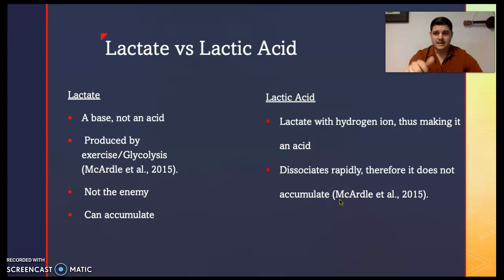But lactate does accumulate in the bloodstream as we push forward with those exercises. And as that level goes up, there's a natural neutrality that the bloodstream likes to keep. And so as that level goes up, which is a base, the acidic side has to go up, which causes that drop in pH to create an acidic, inhospitable environment, which most likely is what's actually causing that pain associated with the strain and stress of exercise.